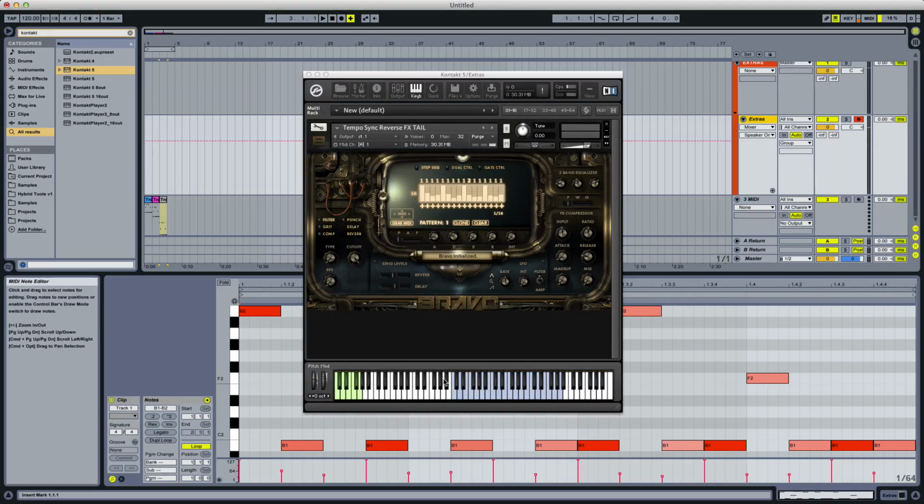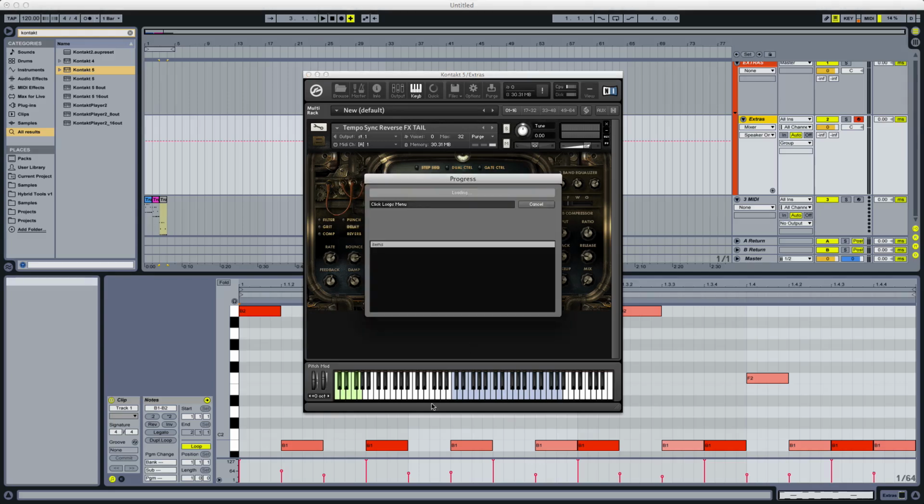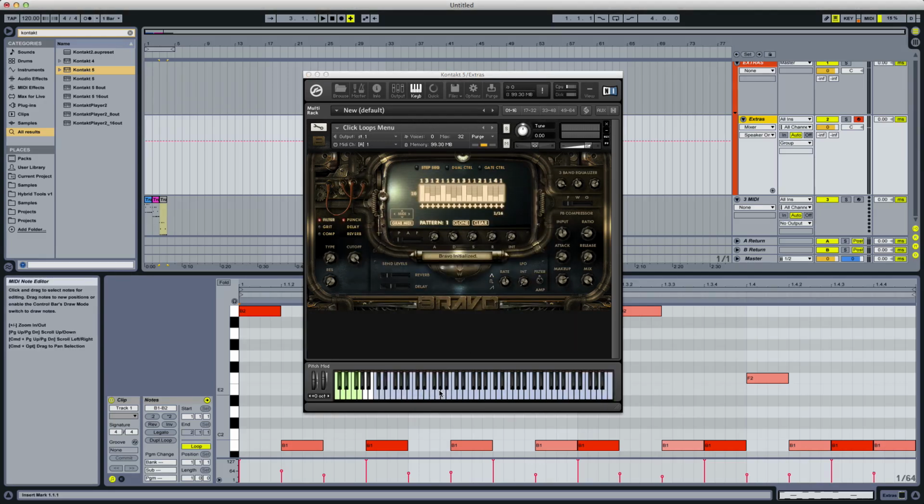Again, these are tempo synced to request from last time. These are just your typical reverse sound effects. You can bring these up. And of course, for those people who like to drag loops in, we also have open wave format. So any of these, now we're moving into the rhythm section.